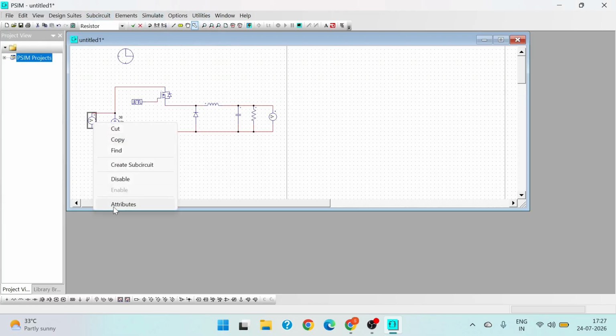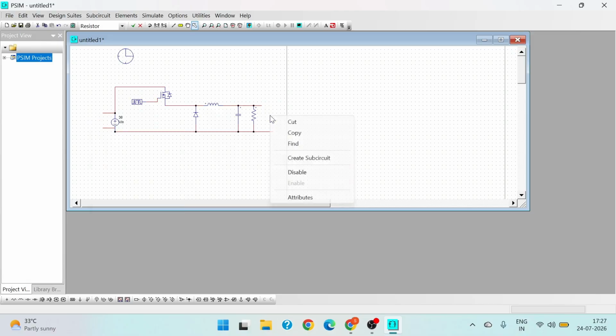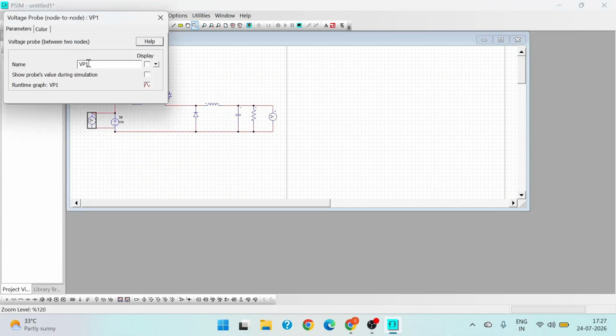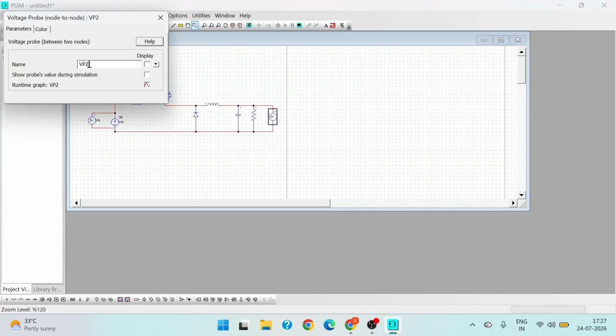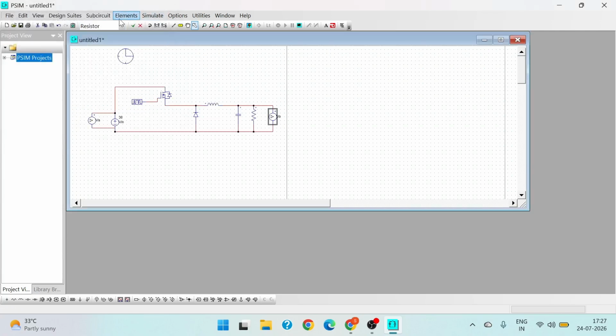And before that, we can rename the probes. We can have this one marked as V in and V output instead of VP1. We can have it as V. Yes, okay. We'll display it in source voltage, and this also we will give the name as say V output. Let it be displayed. Let us now simulate and see.